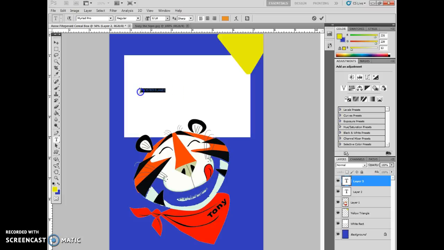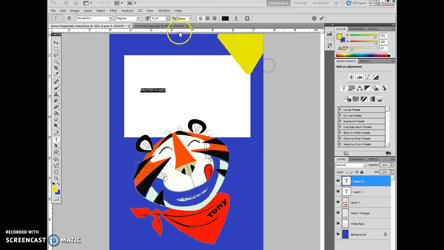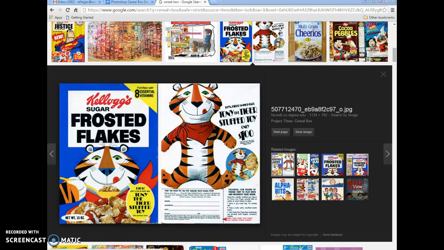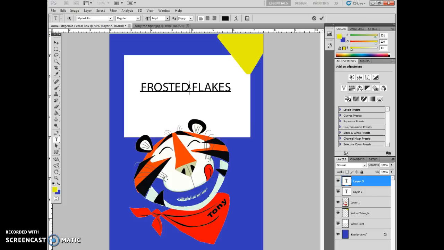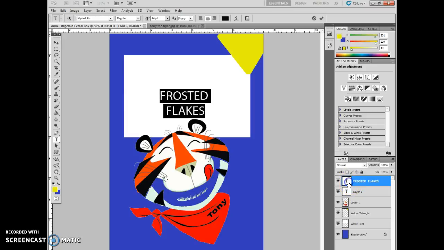Now it's coming up black, that's my fault, but you can just change your text up here. Okay, and then there's a sliding bar here where you can change it and make it bigger. Now if we look at the original, it's on 2 lines. So I'm just going to hit enter. Okay, and there's 2 lines here, and I can hit the center justified, no big deal. All right, and I can get that pretty centered, and now I can make it bigger.